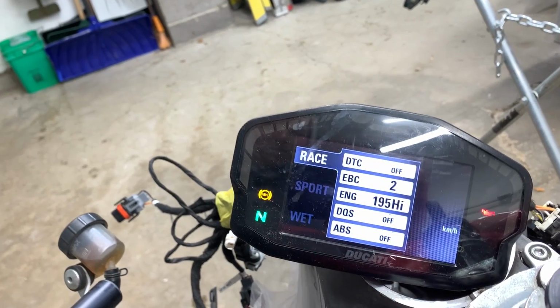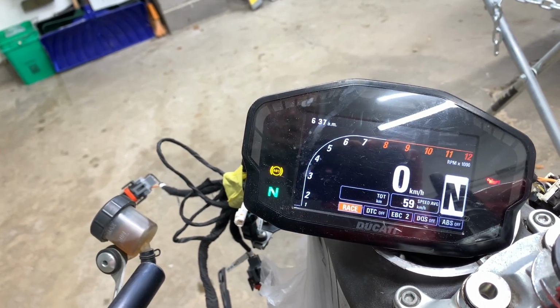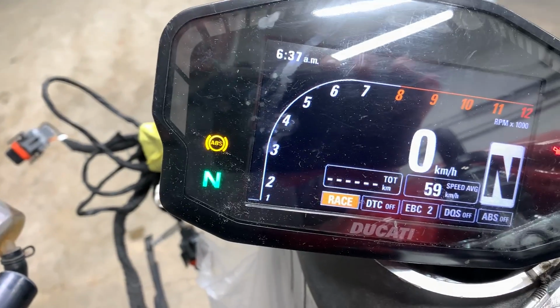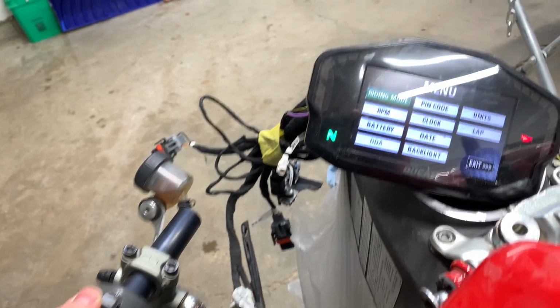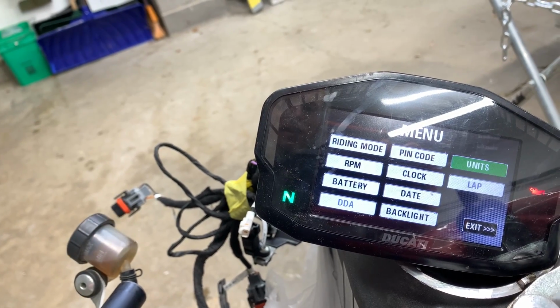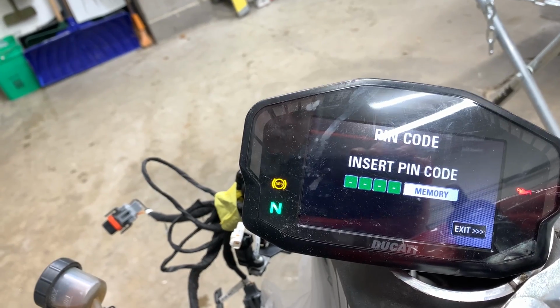Right here, there's race mode, sport mode, and wet mode. So I'm in race mode right now, but I still don't know the miles on this thing because it doesn't say anything next to the kilometers down there. Whoa. So I just accessed the menu on this thing. RPM, battery, pin code, lock, date, backlight, units. Oh, this is weird. Pin code? I don't know what that is.